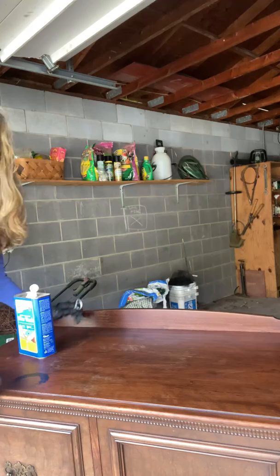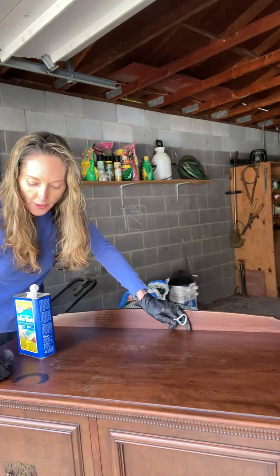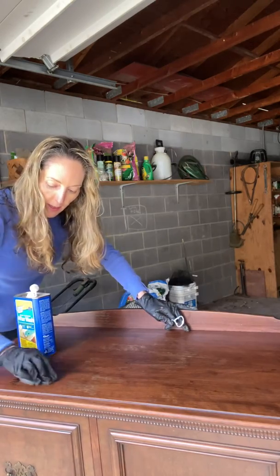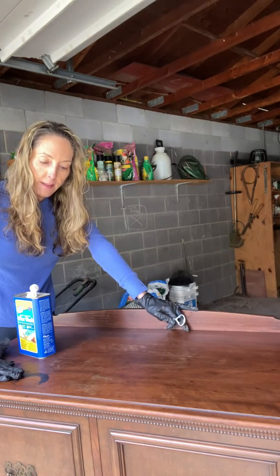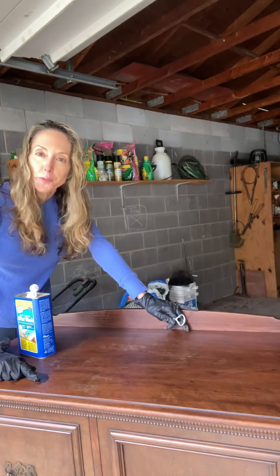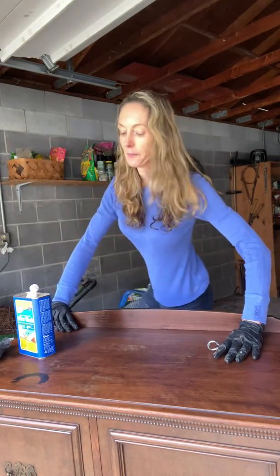I'm gonna sand this. And I am gonna see if any of this can come off any further, or at least lighten up a bit, so that if I use a very dark stain, it'll blend. The thing is, if you use a dark stain, this will also get darker. So that won't solve your problem, but it may blend a little bit better. So that's it for step one. I will come back and show you when I sand.